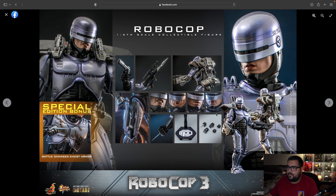Alright guys, so this is what you do get. The special edition bonus — you do get some battle damage in there, which is very cool. You do get a pistol, the arm that shoots the rocket, this big jetpack, and the gun inside of the thigh. You also get what I guess is a fist spike. You get interchangeable face gestures as well. And you just get a regular base — I wish they had come out with something cooler than that, but that's alright, it's Hot Toys.